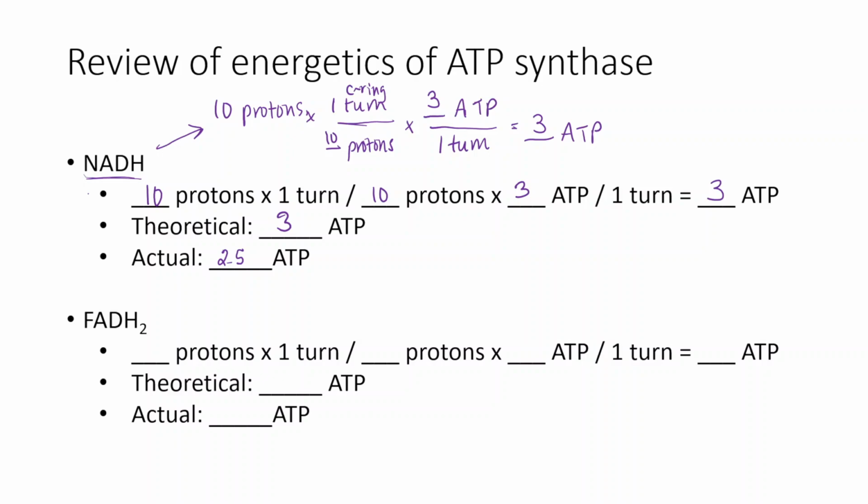Also, once you've made a proton gradient, other enzymes can take advantage of the gradient to drive their own reactions that are not ATP synthase. So not all of the protons that you pushed into the intermembrane space are going to pass through ATP synthase, either because other enzymes are using them or because they leak through the membrane.